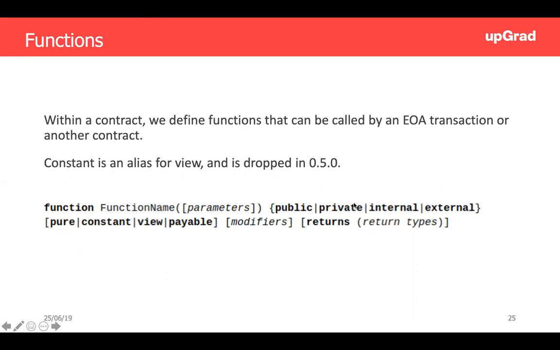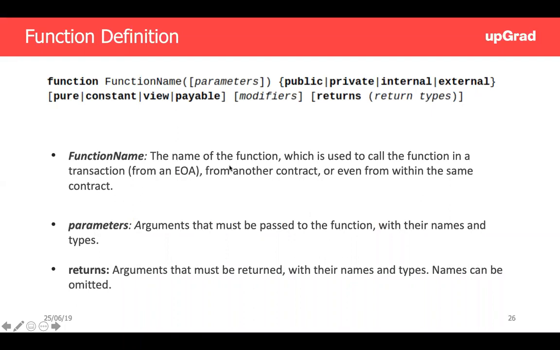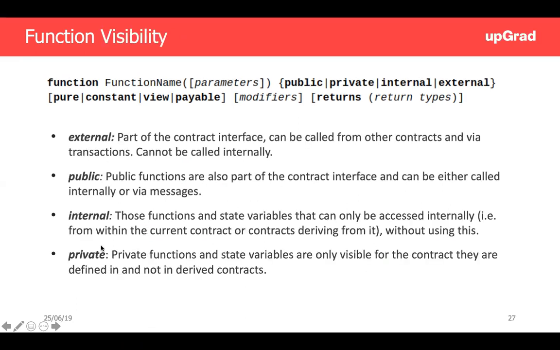This is where you will define the visibility of it. So it could be one of these values. After that you will define the type of the function that it is. Remember I told you that one of the elements that goes inside is the function modifiers. This is where you will define the modifiers. And then finally the return values: what are the values that it will return? So this is the syntax for functions: the name, parameters, and the values that it will return. This is the core function syntax, very similar to how you would work with any object oriented language.